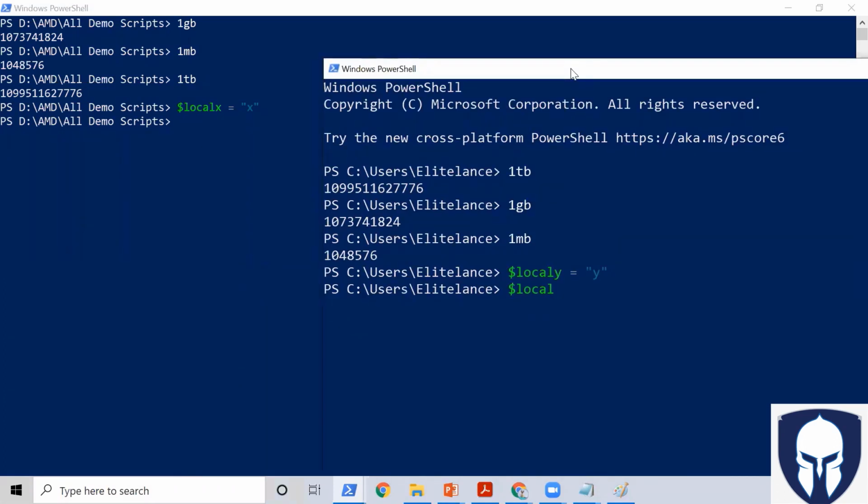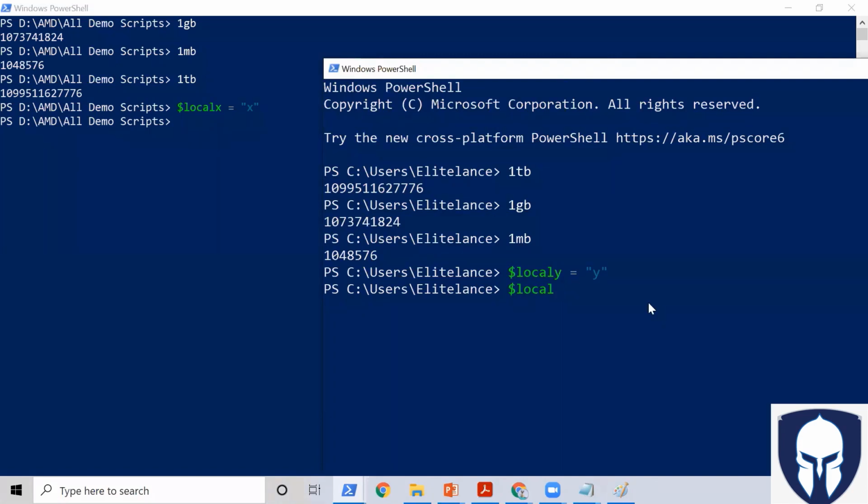This also applies for a script. These two are not accessible. Similarly, if I open a script and do the same thing, it will not be available there as well.